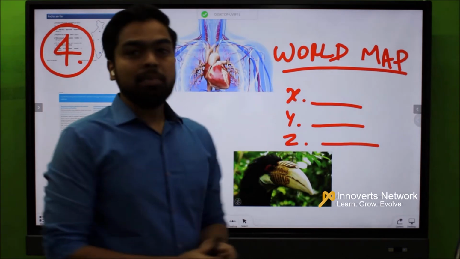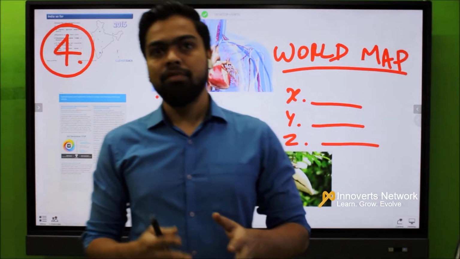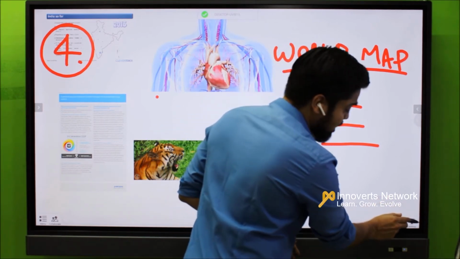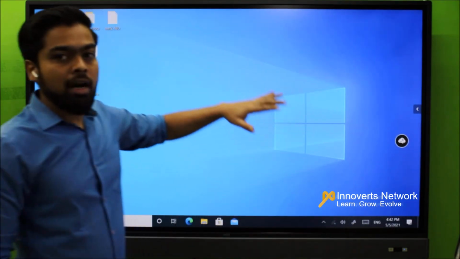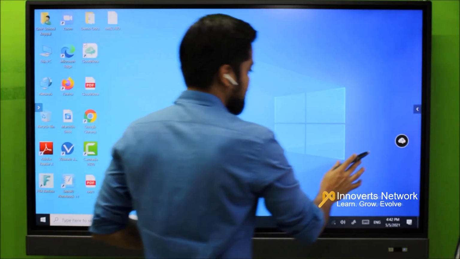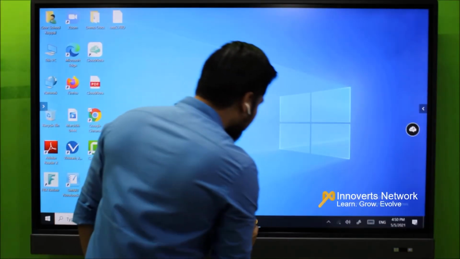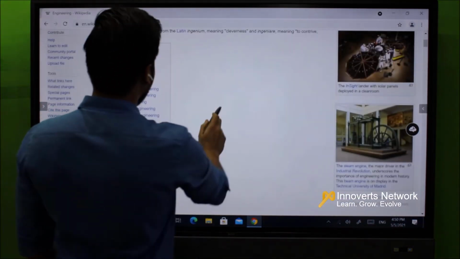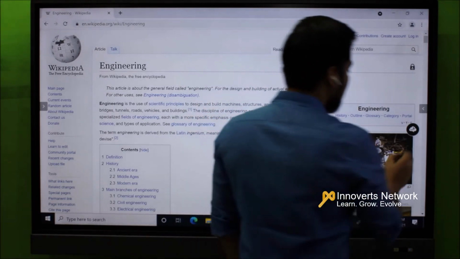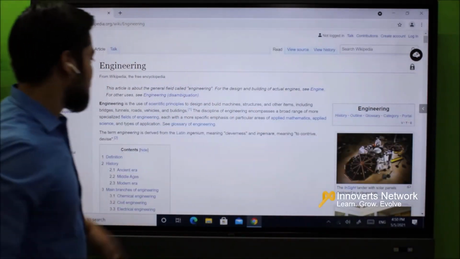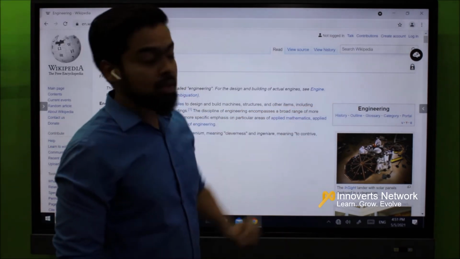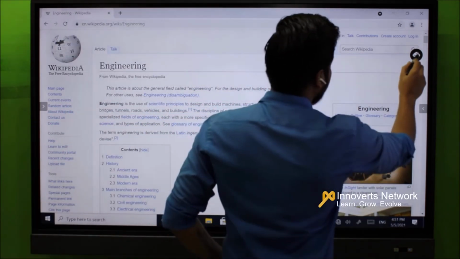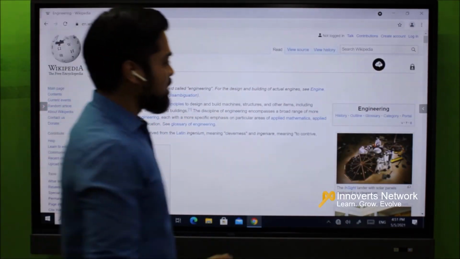Let's say I want to explain something from my cloud or something from my Wikipedia page or YouTube page. So on the right bottom corner, there is a desktop option. You just click on this. So you are out of the Cloudnote software, but the software is not closed yet. It is still active. So this is my browser here, and I have some content available already on my browser. And using my Cloudnote software tools, I can do annotations and some explanations on the browser itself or on any particular content. It can be a YouTube video or third-party browser or any third-party applications in general.